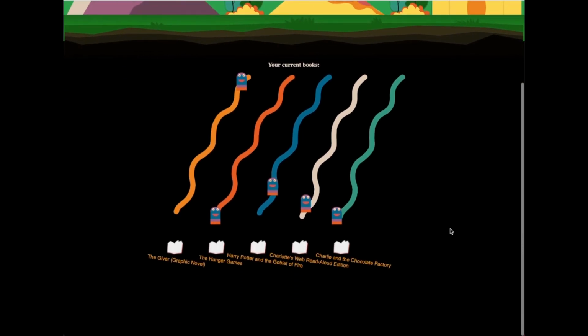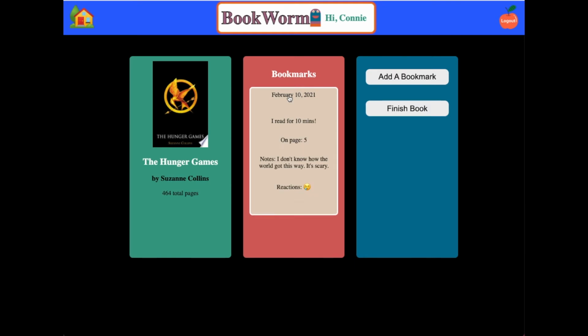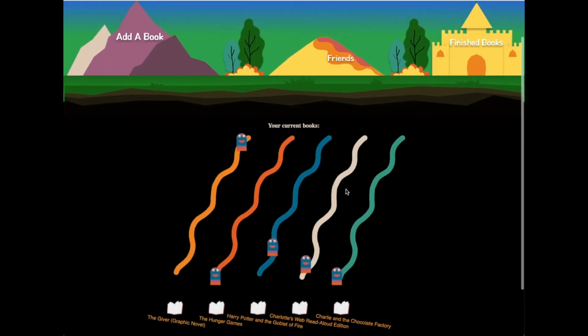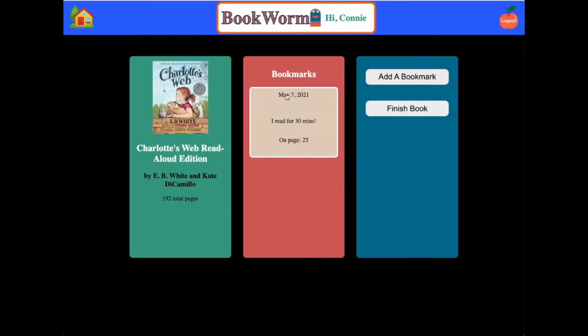As the user progresses through each book, a bookmark can be added. The progress data represented here is processed from a student's bookmark data, where a student logs the page number they most recently ended on. In future iterations of the project, we would hope to pepper the site with additional Easter eggs that combine play with feedback.